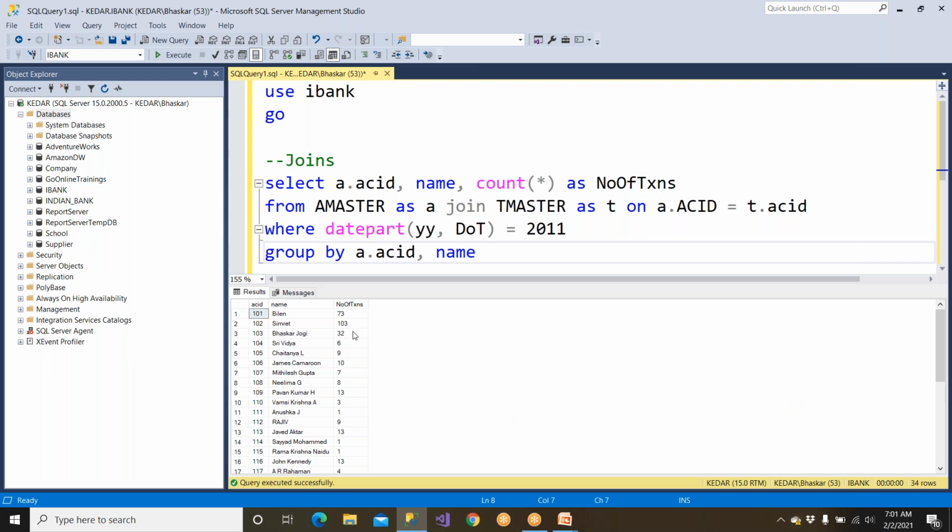First, which clause will get executed first? As we know, always the from clause, then the where clause, then the group by clause, and then you aggregate and display the data. So these are the steps. Now when you execute a from clause, what will happen? All the data from this table is taken, all the data from this table is taken, and we are going to join these two tables based on this number. One equals one, one equals two, one equals three, two equals two, three equals three. Like that, matching data we are going to retrieve.